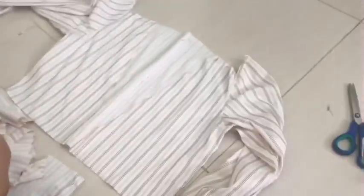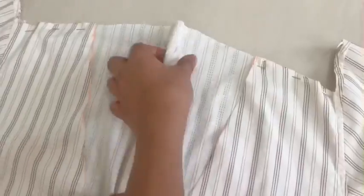So 39. At the back, we already pinned it. Measure here to the 39. So this is the excess of the back side. So we already pinned it. So for the next step, cutting the sleeves.